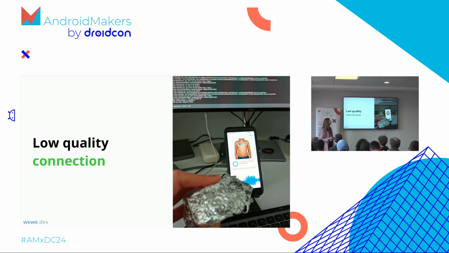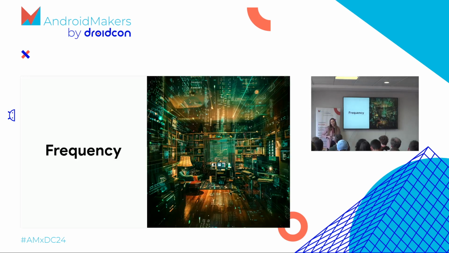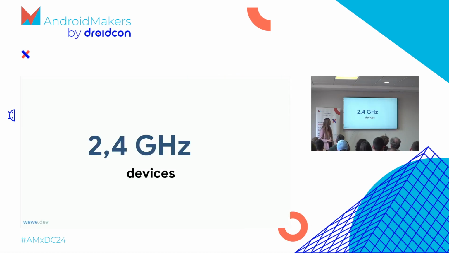During this journey of trying to reproduce this error, I discovered a few things, maybe obvious for some people, maybe not. To be honest, we are surrounded by invisible data which is flowing around us. And we don't even realize how many devices using the same frequency are in our environment. So what do you think? How many devices running on the 2.4 frequency are around us? How many types?